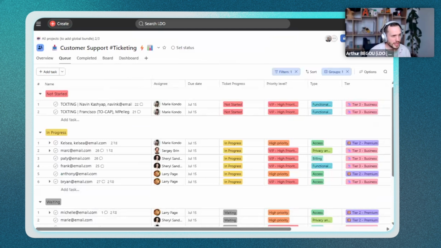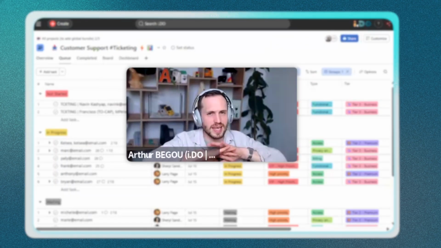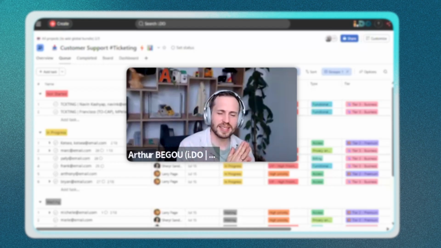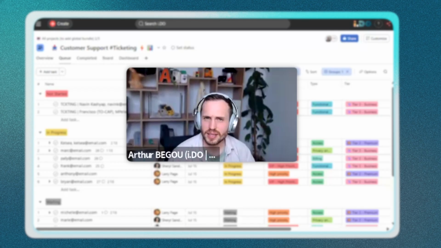Why do we do ticketing or any type of collecting requests process in Asana? First, Asana is a very versatile tool, a very flexible tool that can handle almost every use case of every industry in the world, and that's why Asana is in a leader position in its category and has so many innovative features to be able to serve the different industries and use cases.